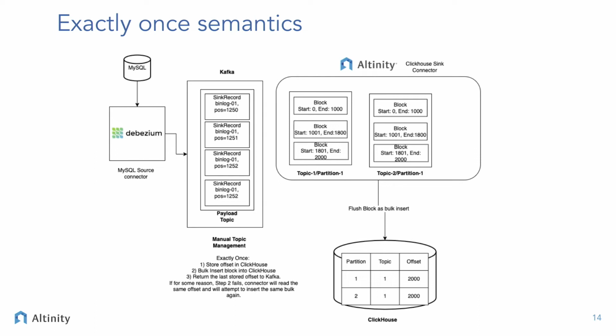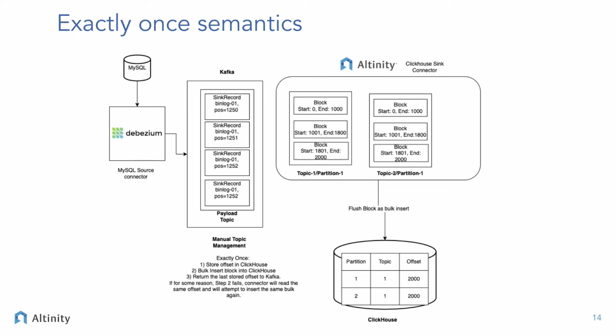And then we make a bulk insert. So for example, if the first step fails, cool. It's nice because we haven't told Kafka that it has to move the offset, so we're safe. The worst thing is we go back to whatever is stored in ClickHouse and start again. If the first step of the offset is done and the second step of writing the actual payload to ClickHouse fails, that is covered by the ClickHouse bulk insert and the deduplication mechanism that's part of ClickHouse.